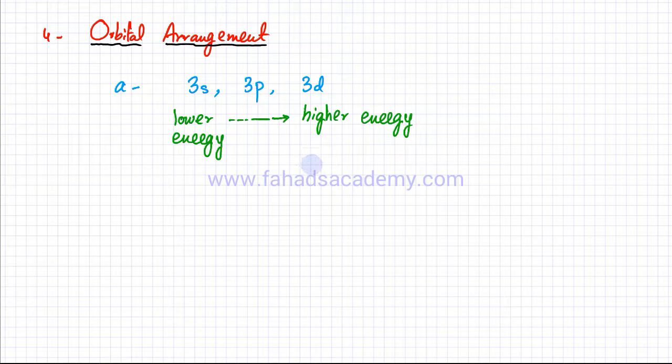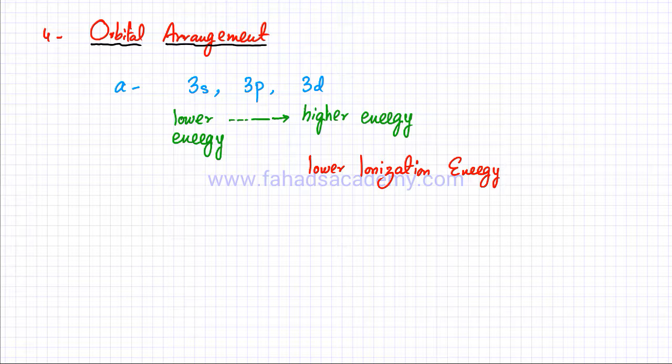So that means that based on orbital arrangement, removing an electron from the 3d orbital would have a slightly lower ionization energy, and this is just a very slight difference. And the 3s orbital, because it is at a lower energy, the electron is going to be less energetic, so you would have to give it slightly more energy when you're trying to remove that electron. So the ionization energy for the 3s orbital is going to be slightly higher. So higher ionization energy.